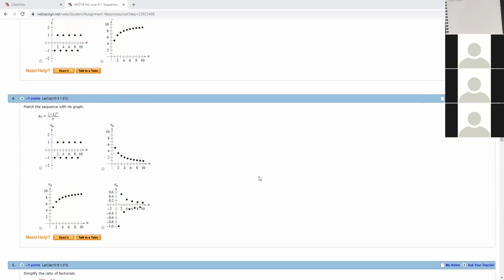And for some of these problems, I won't need to do any work on the notebook as it is an introductory section. Okay, so everyone, let's start. Can you all see the WebAssign page? Okay, so here we have a given formula.